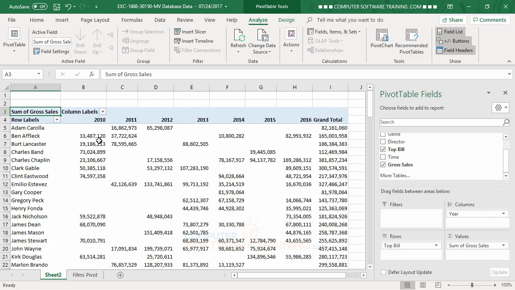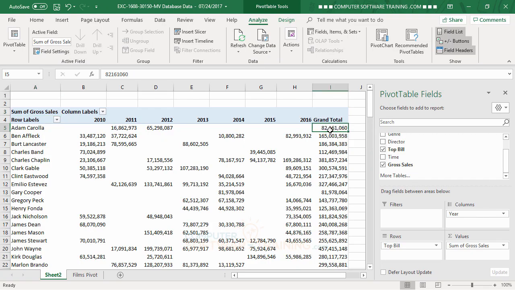Based on the grand total of what they did over those many years, based on this total here, who would be the top billing actor or actress? And who would be the bottom billing one, as far as dollars go? The way we could do that is to sort this data by any one of the years or just sort it by the grand total. If we do it by the grand total, that's going to give us the overall who's the best, who's the worst kind of thing, right?